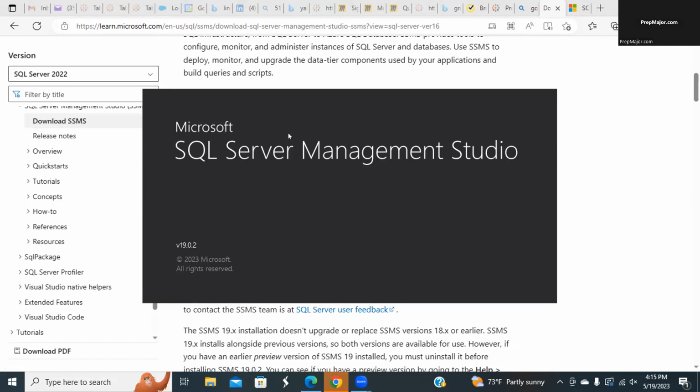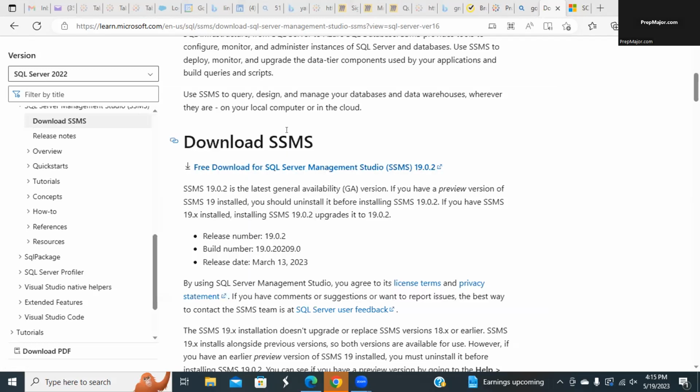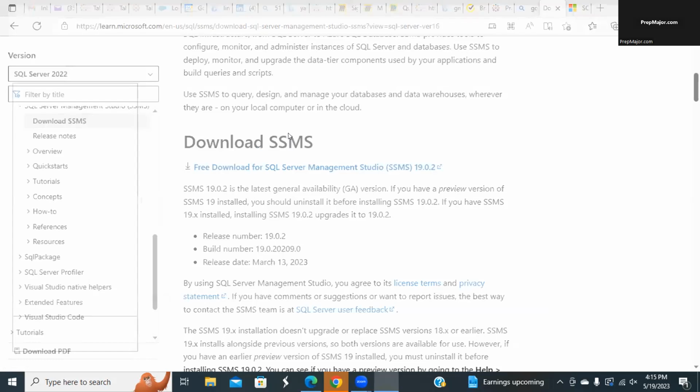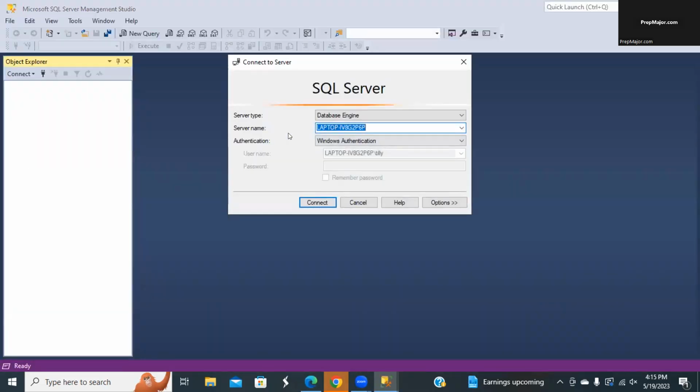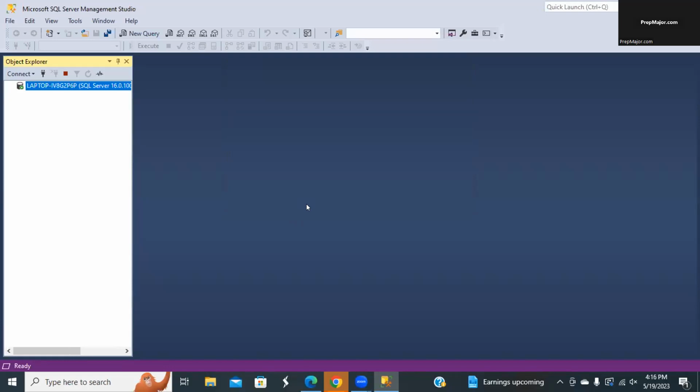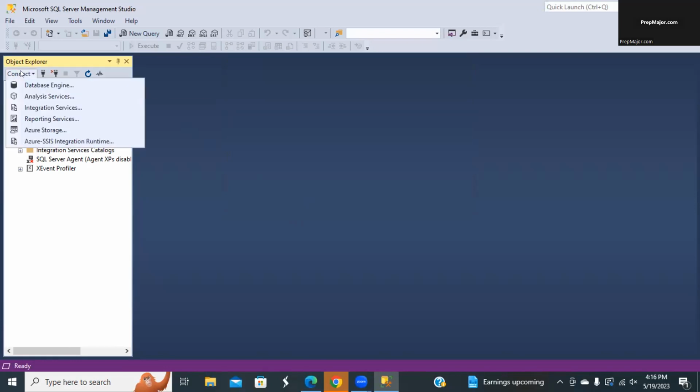Once you open it, it will then ask you for username and password. But because we've used a default user, it's taking up the name of your PC straight away. Can you see that? Fantastic. Now click on connect. No, hold on. Before you click on connect. If you look at the top left, in that white background, you see connect there still. Click on connect. Click on database engine.